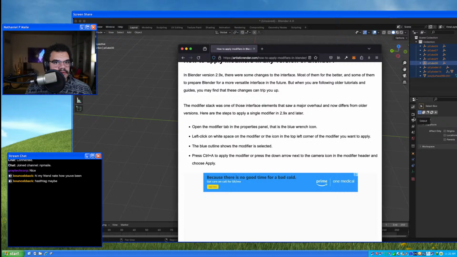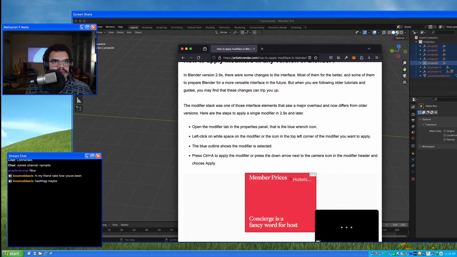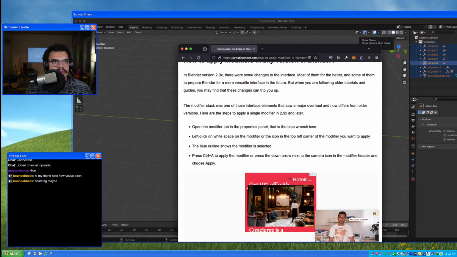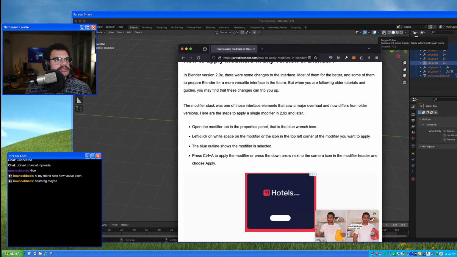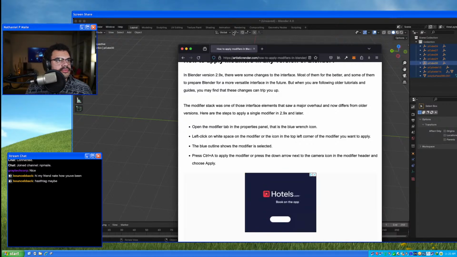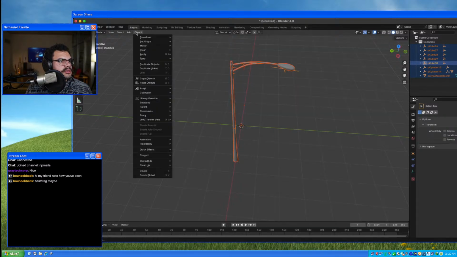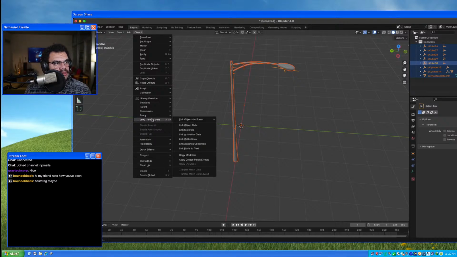Well, it says modifier tab in the properties panel. Which is the properties panel? What are these things? Gizmos, lighting and visibility, toggle X-ray, object. Is there any quick effects? Convert, constants.